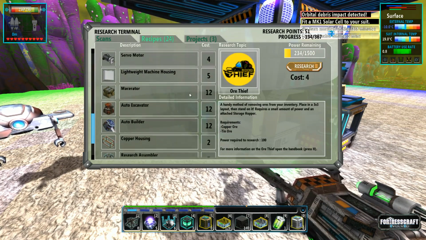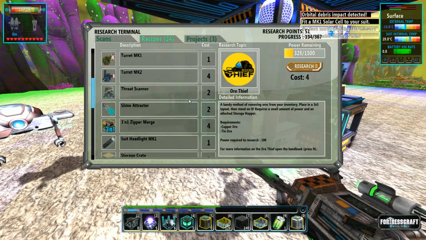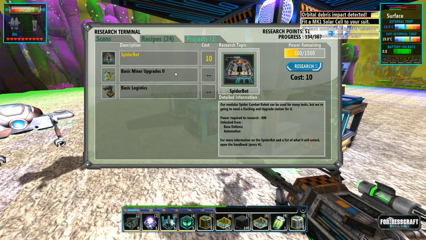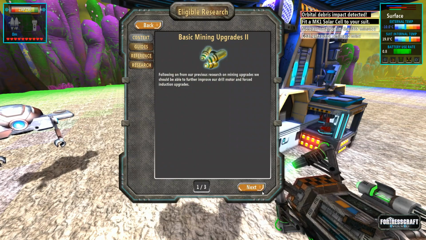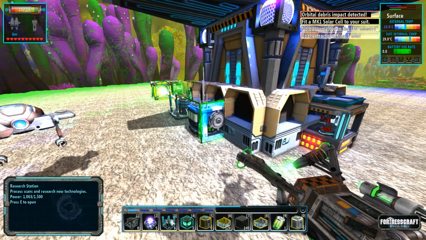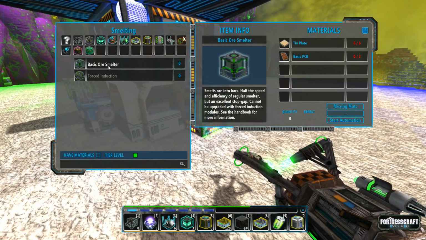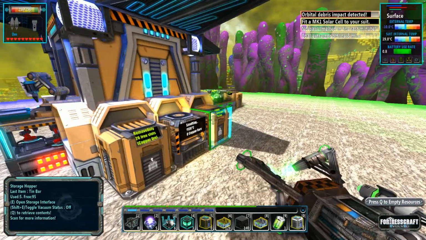What do we got here? Whole bunch of interesting things. None of them is what I need. Our projects, basic mining upgrades too. So if we do H, then we can go into here. We can do help. Enhanced drill motor, Mark II forced induction. I couldn't even find Mark I forced induction. That must have been unlocked. Okay, so basic ore smelter is here. Forced induction is here. I'd love to get that off as soon as possible.